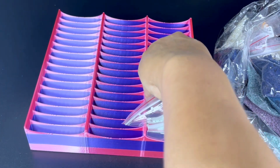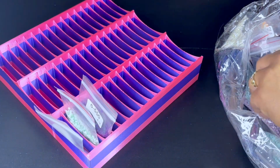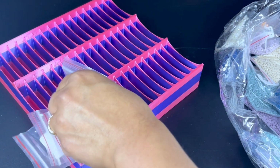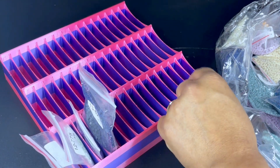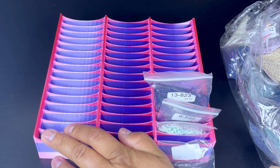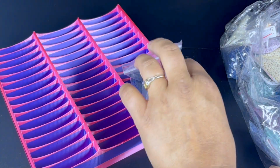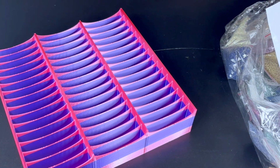And then you can see right here, I'm just trying it out. I really wanted this specifically for my Create Love Share kit that I just have in the baggies, because I was working on that the other day, and it was really hard to find the number or the symbol that I needed. I counted, I think there are 60 of these. I think it's a 60 slot one. I don't think there are that many colors in here. It might be a 41. I don't remember, and I'm not going to count as I'm looking right now, because there's 32 colors. Yeah, it's a 40 slot one, not a 60 slot. I'll come back in just a second.